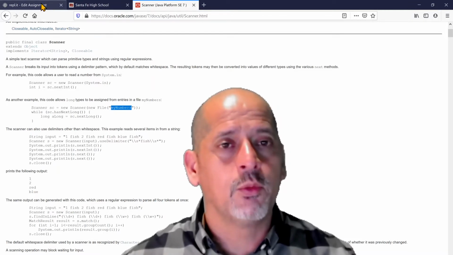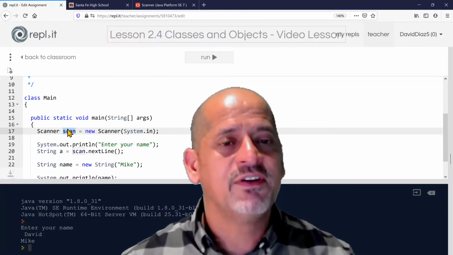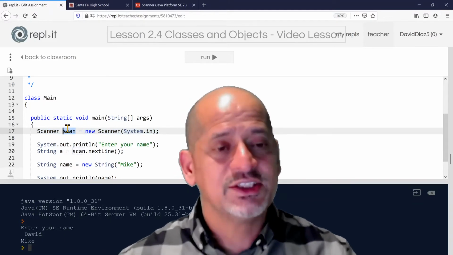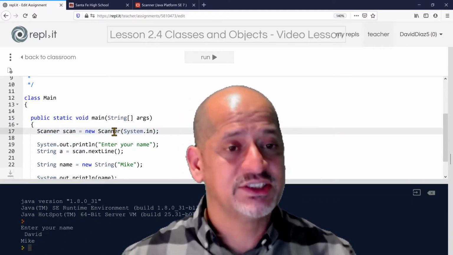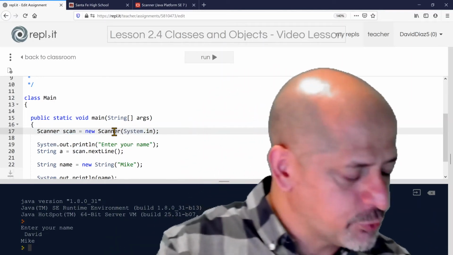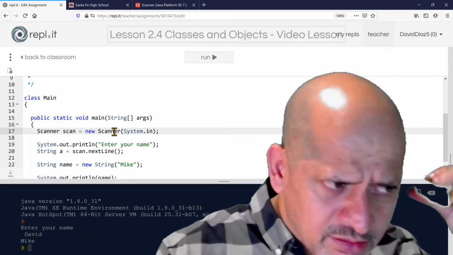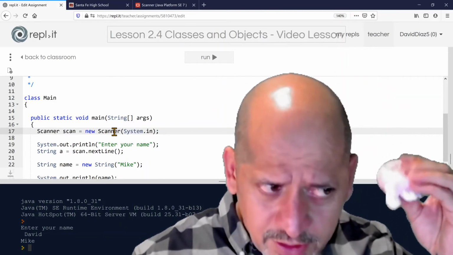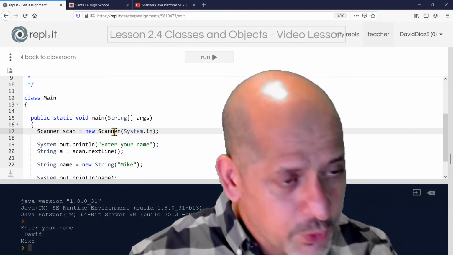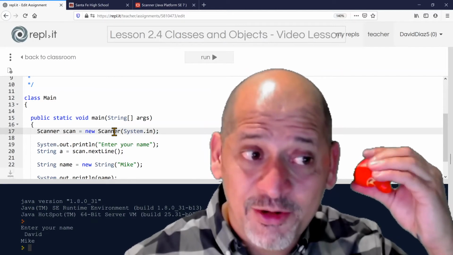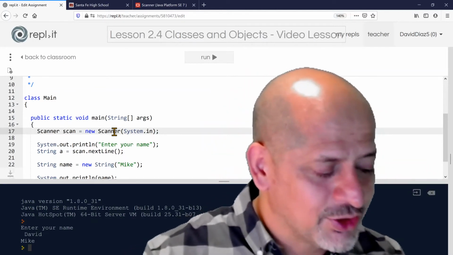And therefore, we can have different variables that will do different things, correct? It's still the same class, still Scanner, still the same blueprint, but now the same way that this one squeaks this way, right? They all squeak, but they all do it in different manners. So that's basically it.